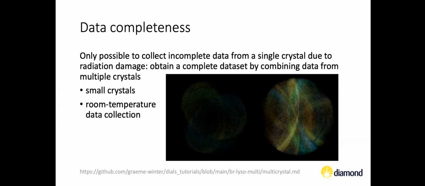This picture shows an example with the DIALS reciprocal lattice viewer, showing the strong reflections found for individual crystals, and each crystal is colored differently. You can see that by combining lots and lots of narrow wedges at different orientations, you can gradually build up a complete picture of reciprocal space.